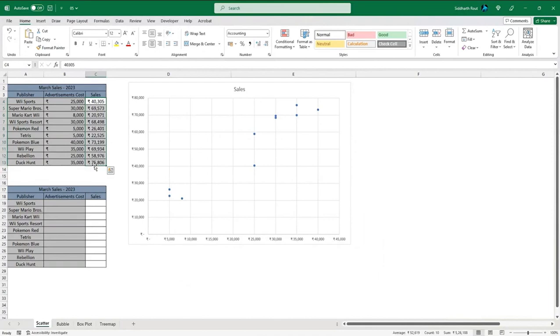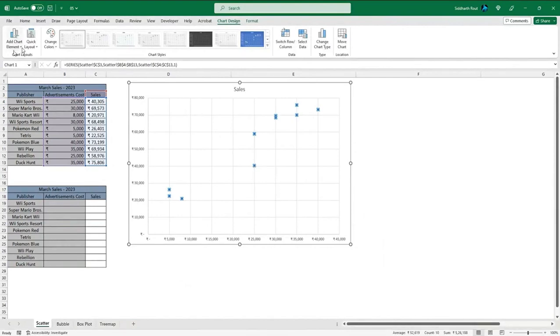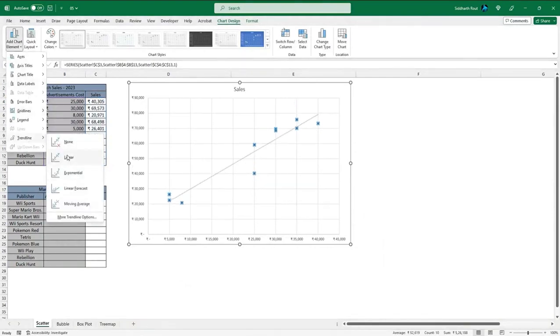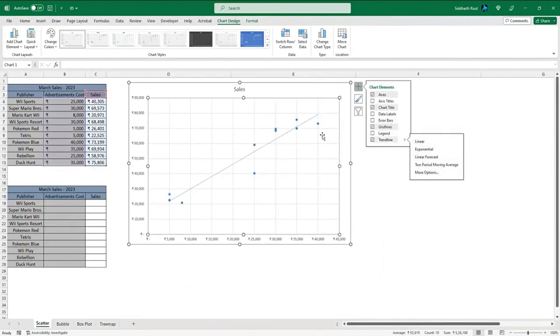Now let us add a trend line to this chart so it becomes easier to read. Right click. If you remember, to add the trend line, right click on the data series and add trend line, or you can also do it from the chart design. I already explained that. You can add a linear trend line from here. Also, you can add it from here as well. So you add a linear trend line, and we have added the trend line. I hope everybody has reached here.